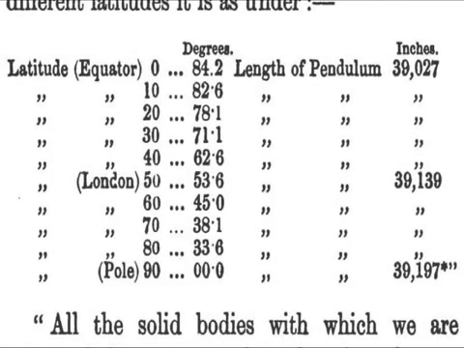All the solid bodies with which we are surrounded are constantly undergoing changes of bulk corresponding to the variations of temperature. The expansion and contraction of metals by heat and cold form subjects of serious and careful attention to the chronometer makers, as will appear by the following statements. Quote, from Millions of Facts by Sir Richard Phillips, page 475: The length of the pendulum vibrating seconds in vacuo in the latitude of London, which is 51 degrees, 31 minutes, 8 seconds, at the level of the sea and at the temperature of 62 degrees, has been ascertained with the greatest precision to be 39.13929 inches.